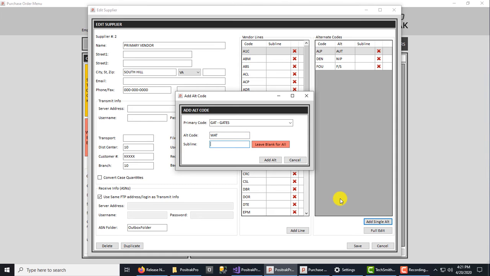And in my system, they're under, just say subline 8, for instance. So what that'll do is when you generate an order for this secondary supplier, it will send subline 8 to them as WAT rather than GAT. So it's just a little further customization for those of you who buy from multiple vendors, and just a little more automation there.